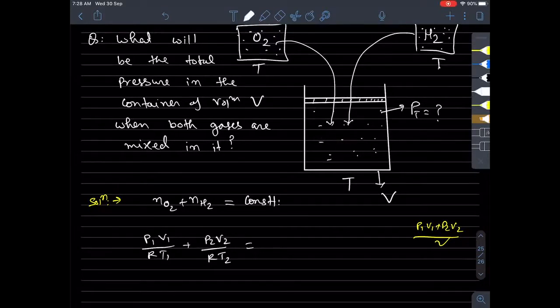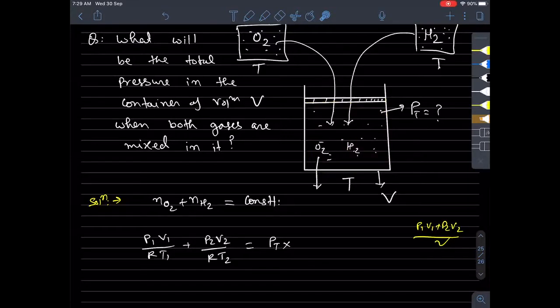So here oxygen came and here hydrogen came. So here in this container, what will be the pressure? That we don't know. So I'm taking P as total pressure into volume. Interestingly, both the gases will have the same volume. Agreed or not, guys? Yes. Oxygen will also occupy the same volume and hydrogen will also occupy it. Agree or not? Yes, sir.